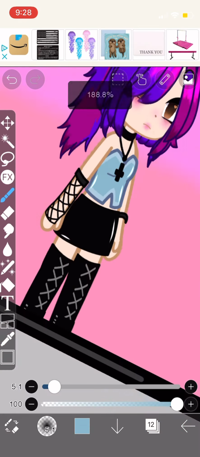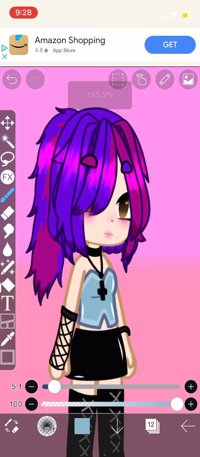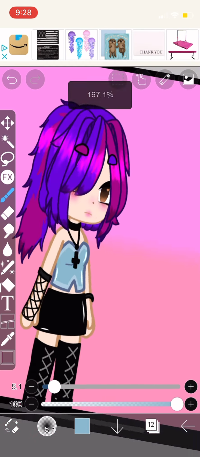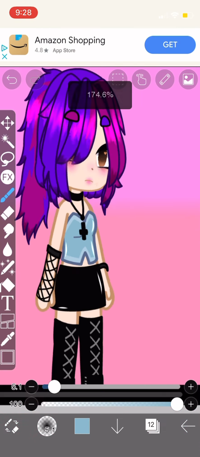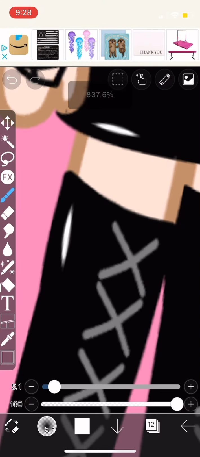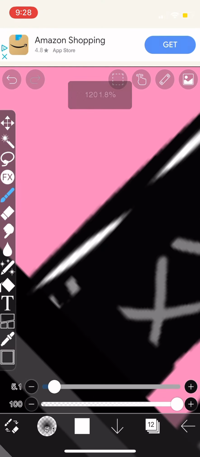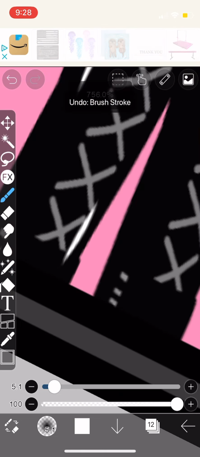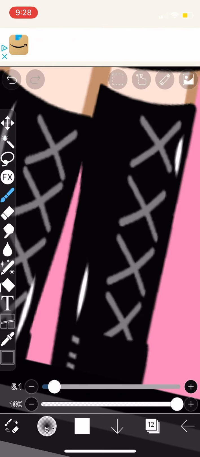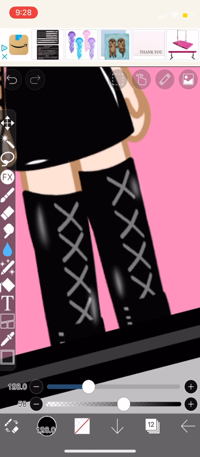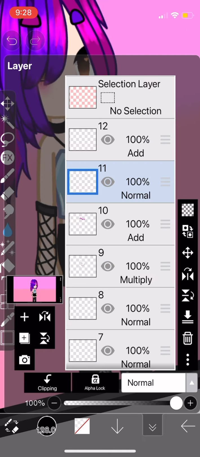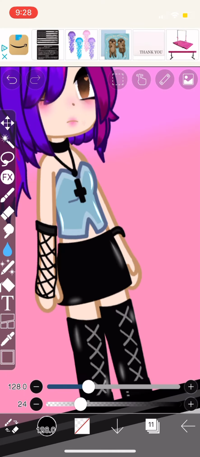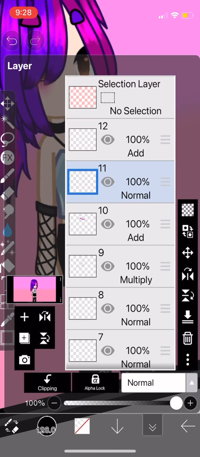And so for when you're doing the shirt, you're going to select the main color of the shirt. So as you go down, my character has like a leather skirt and leather boots, so you do not have to do this whatsoever. I just decided to do it for fun because my OC has shine. And then after you do that, you want to blur it out if you have leather for your character.